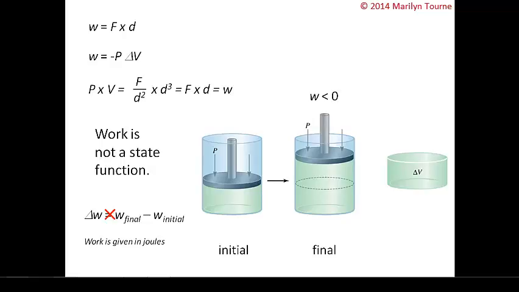We know from before that work is equal to force times distance. Well, pressure is basically defined as force per area. So basically force divided by d squared. Well, what's volume? Anything that's cubed. So d cubed would be the volume. So if you multiply those two together, guess what you get? Force times distance, which is equal to work. It's always good to know where these things come from.